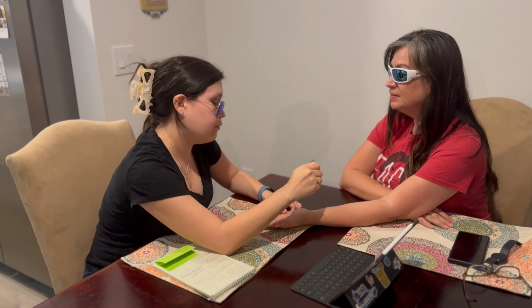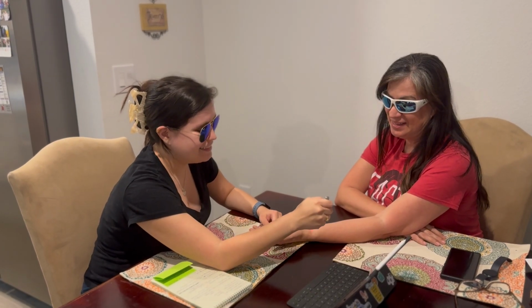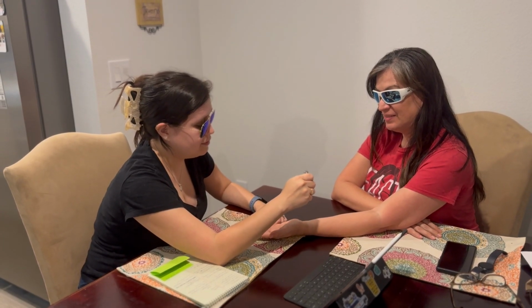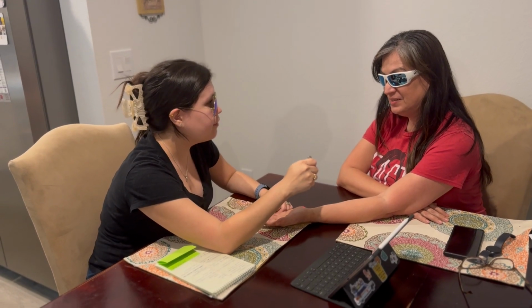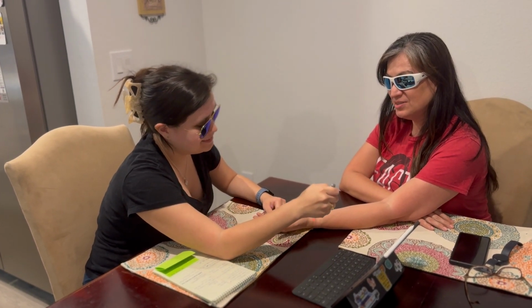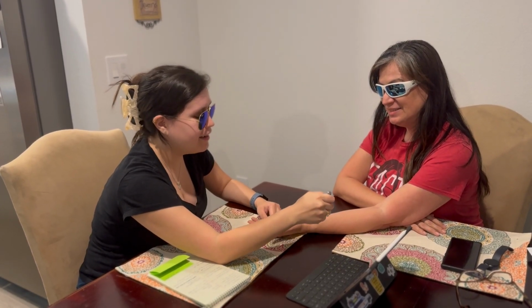You said your kids have a lot of pets. What kind of pets do they have? Both my daughters have dogs and cats. One daughter has 2 dogs and 1 cat, and the other one has 1 dog and 2 cats. Oh, so they flip flopped. Yes. My daughter used to have 2 dogs, but one of our dogs had cancer. Oh, that's unfortunate. Well, I'm sure that they have big hearts, because you have to have big hearts to love animals that much to have that many in your house. Yes. One even had a lizard, an axolotl, and one time she even had some fish. Wow, so she had a zoo. I think I'd get along with her. I like animals. That's pretty cool.